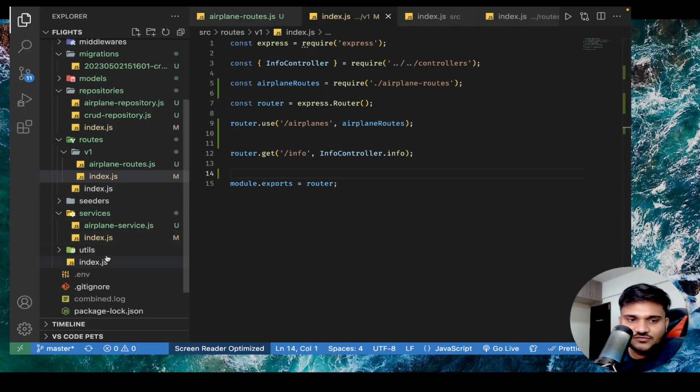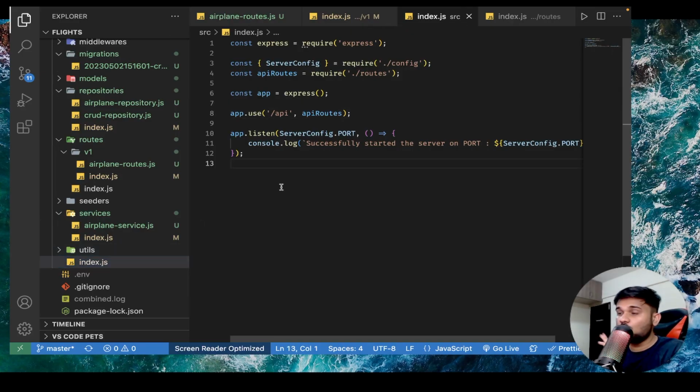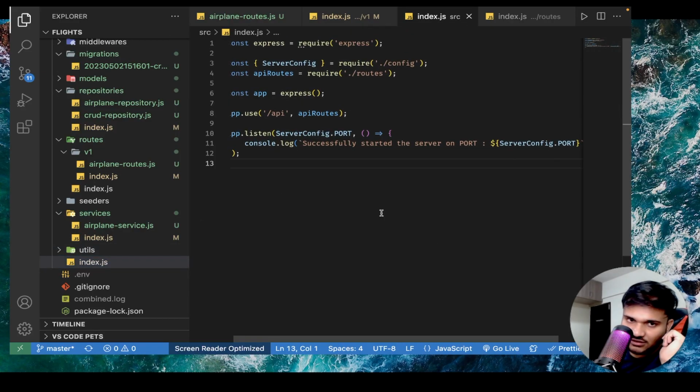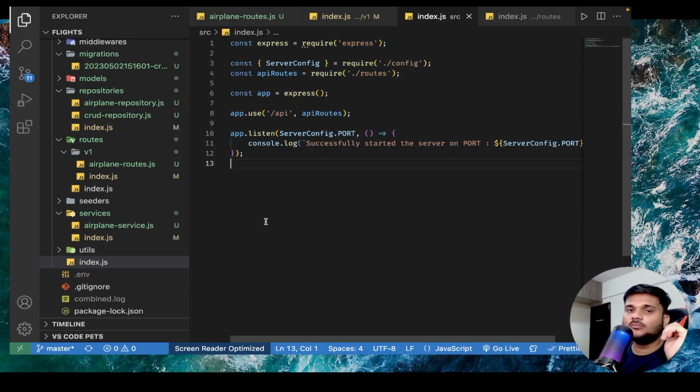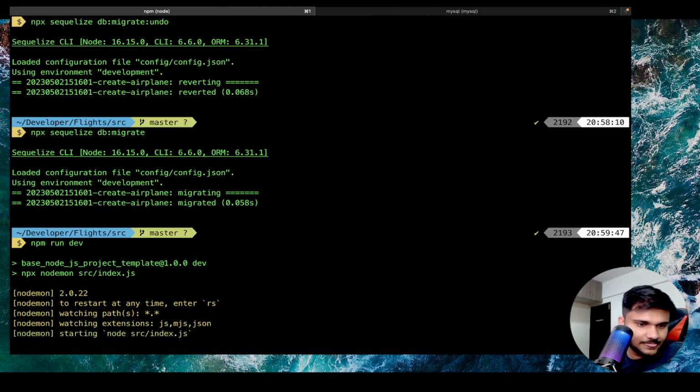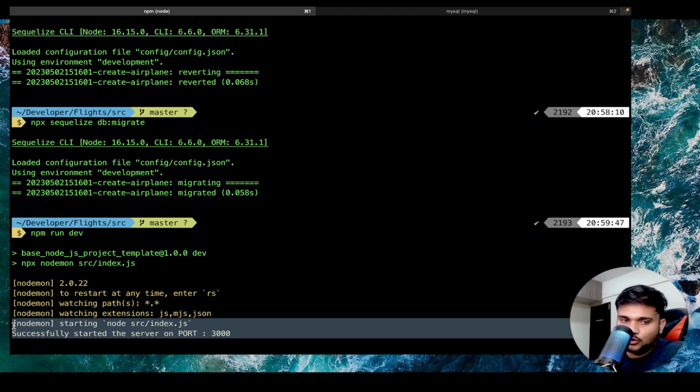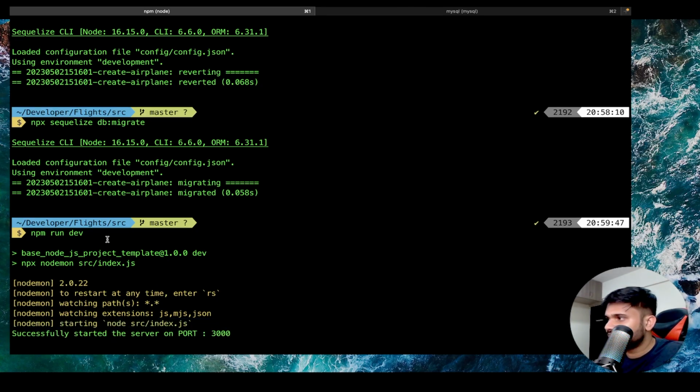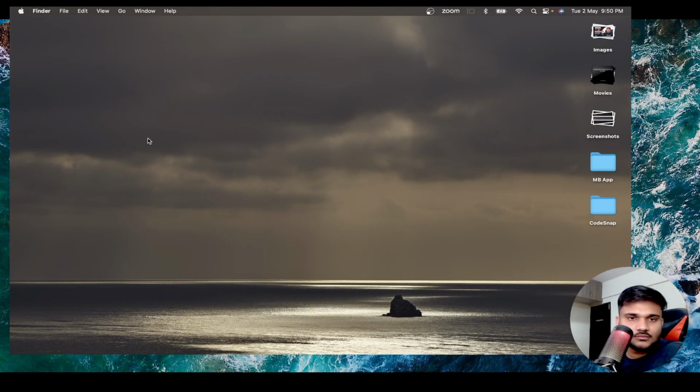There is only one piece left that is going to break the whole code, which is something here. So I'll tell you what the problem currently is. Currently, your code will not be able to read the request body. Let me show you. Let's run the server. Okay. You can see I have run the server. I'll start Postman.